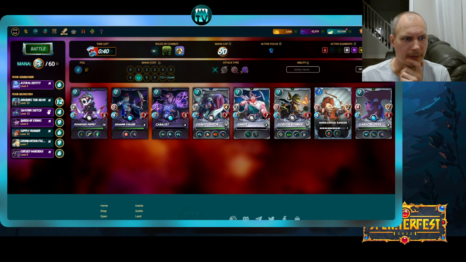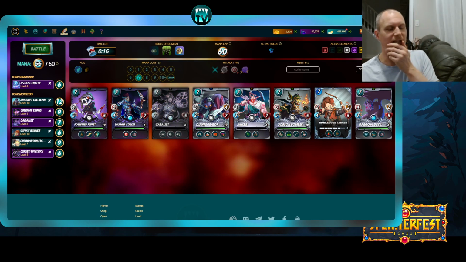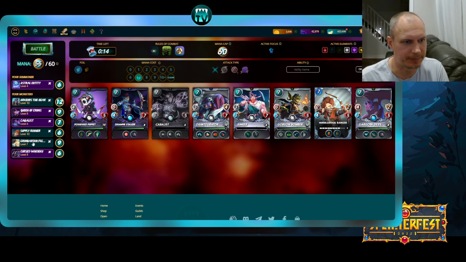Right? So he's good, but you know what else does good damage to a Cursed Wittigoo? A Dampier Stalker. A Kabbalist. Ooh, the Kabbalist for the Amplify on the Wittigoo plus the Demoralize. Okay. Alright. So we'll do it like this. I think I like that.